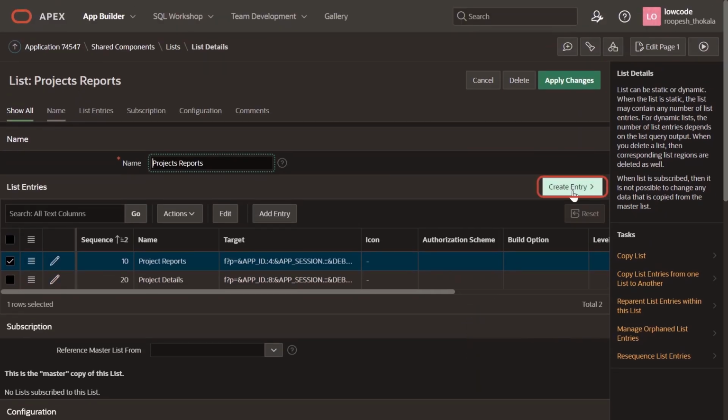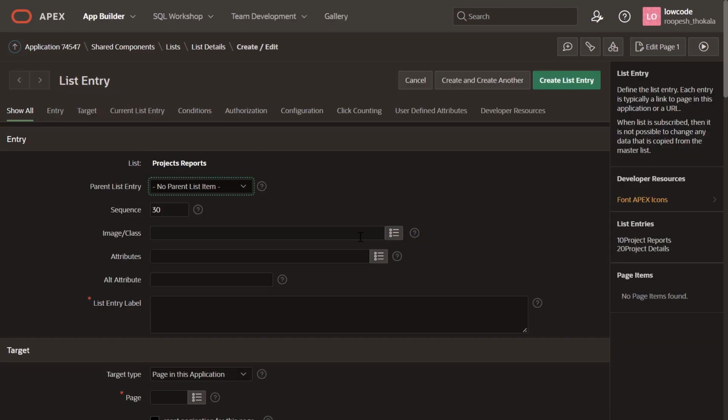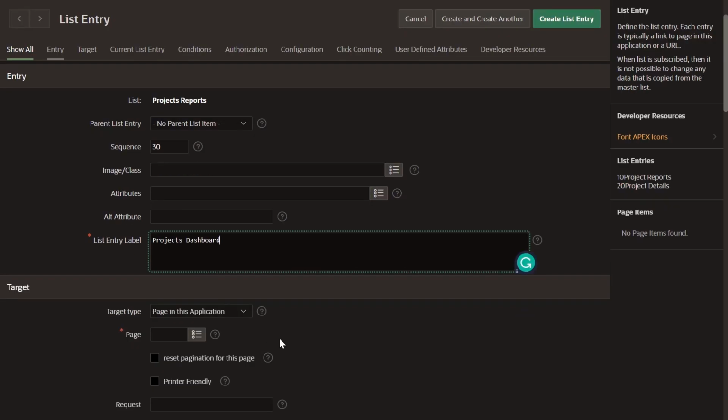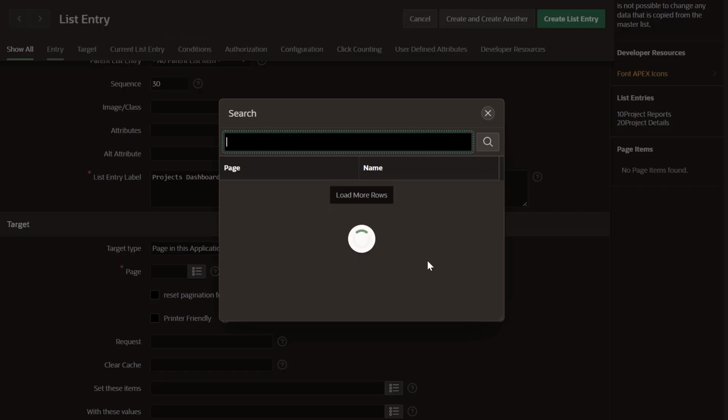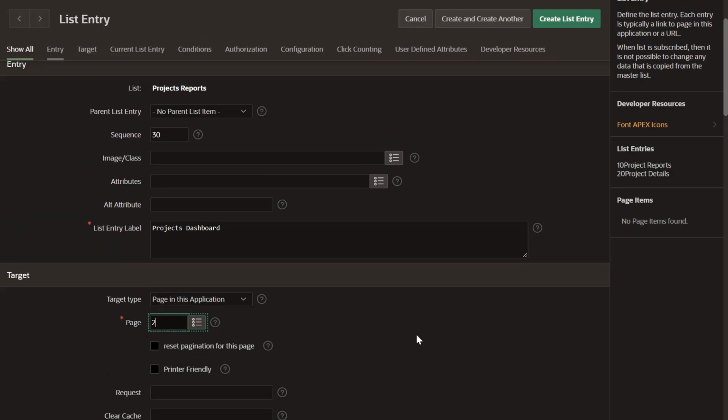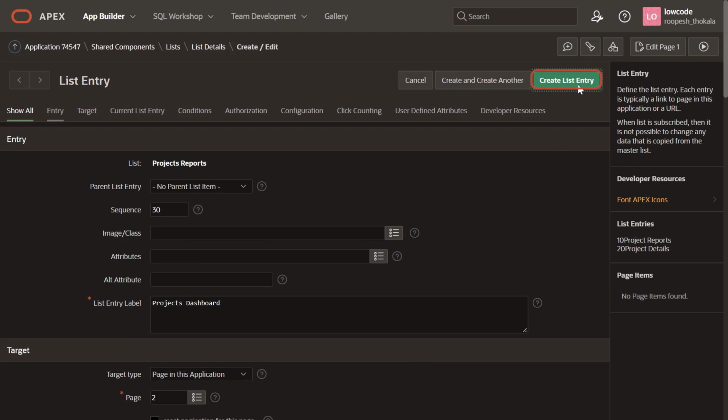Here, click on Create Entry to add a new list entry. Enter the text for the link in the List Entry label field. Under Target, enter the page that you want to associate with this list entry. Now click on Create List Entry.